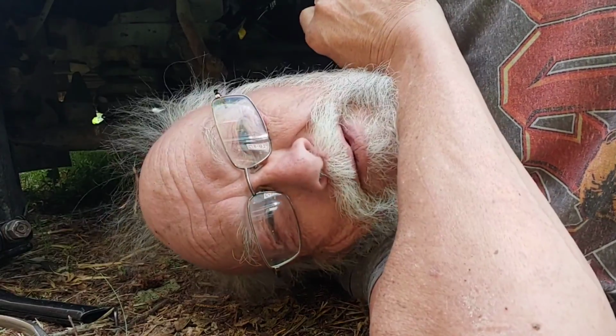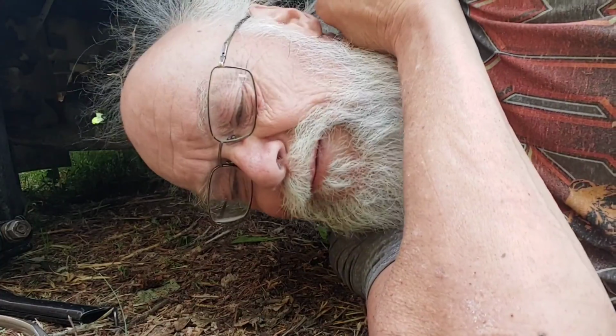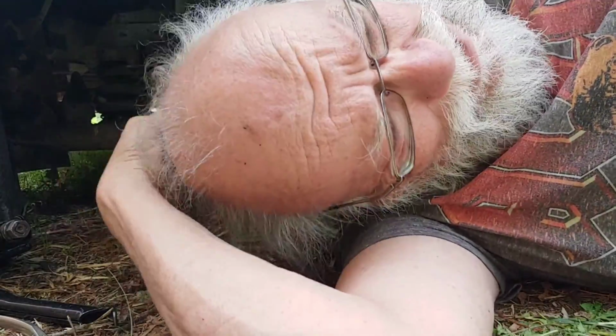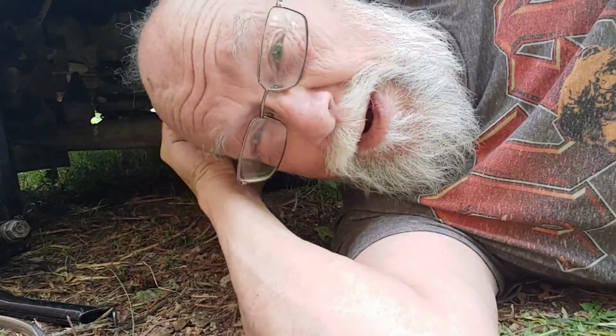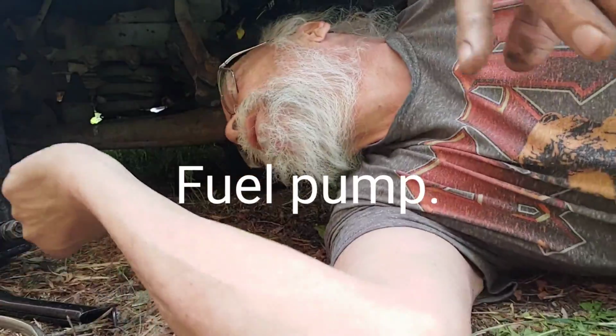So today's project is brought to you by 5 years of sitting doing nothing. I gotta admit, it's not that bad working on this van, but yeah, from 5 years of sitting, and after careful analysis, I do believe the water pump is foobar. You know what foobar means. So I've already got the old one out.